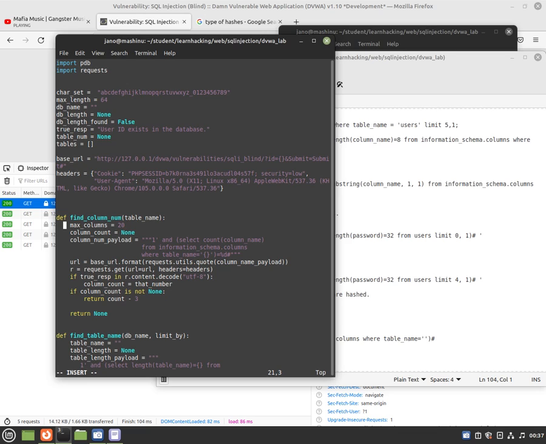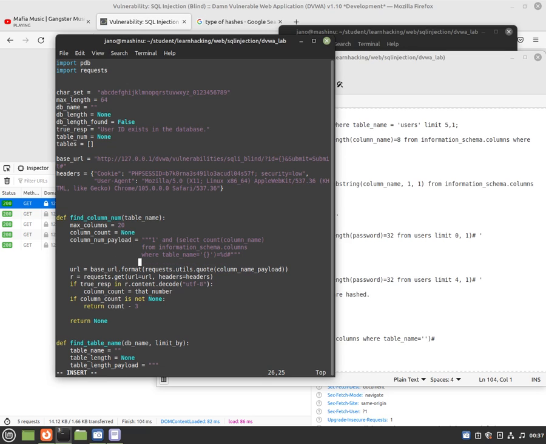So for cycle, or let's say for i in range, can we have 0 columns now?